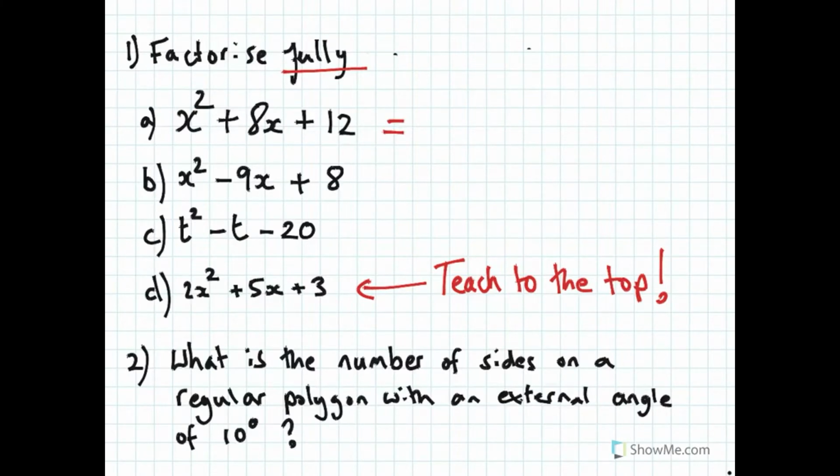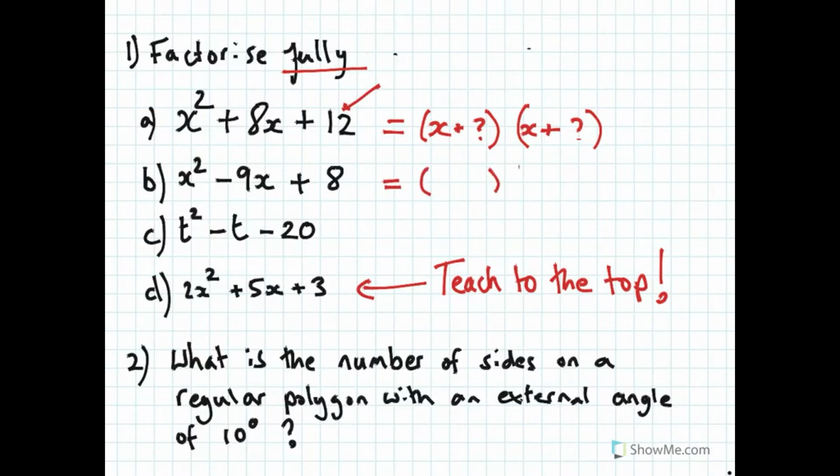I did say on the actual homework video itself that you need to put these things into two brackets. You need to think about a pair of numbers that multiply to make 12 and add to make 8. They go here and here. And obviously you're going to have x times x makes x squared, and plus signs there and there. So on that first one, two numbers that multiply to make 12, to add to make 8. Those are going to replace the question marks in that question.